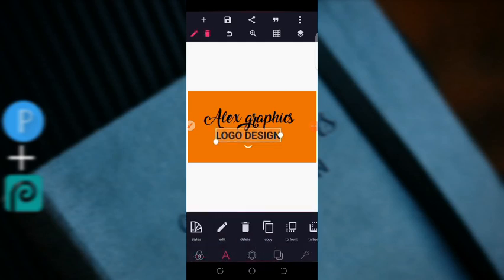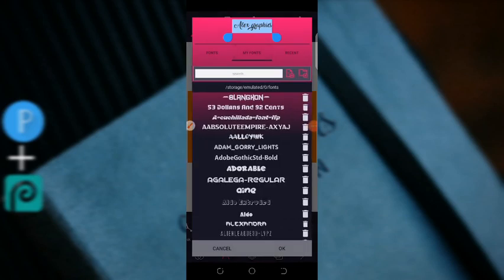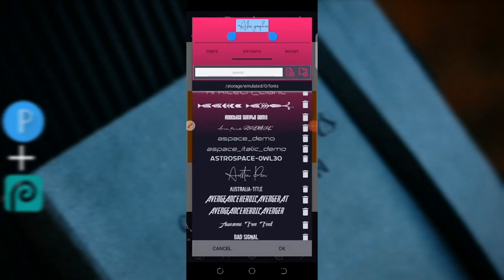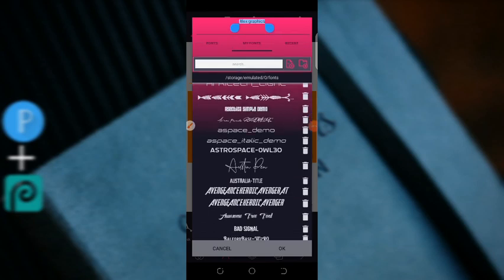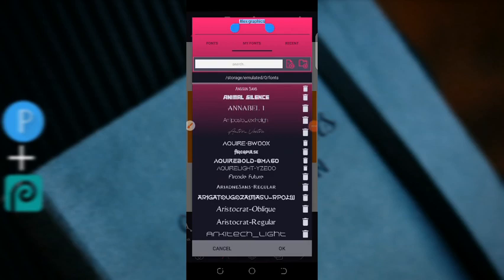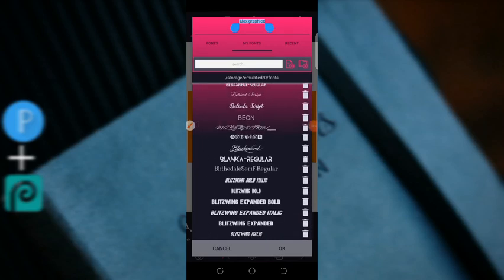So now, if you see any font that you still like more than this, you can also use it. Or let's check if you can still see another font that we can use. I'm still finding the font. Maybe you can still see any other fonts you can use.